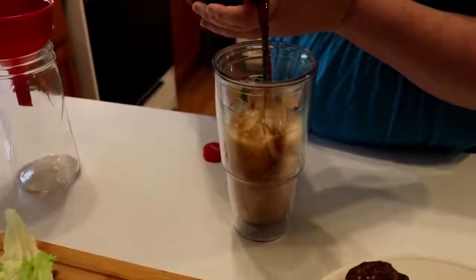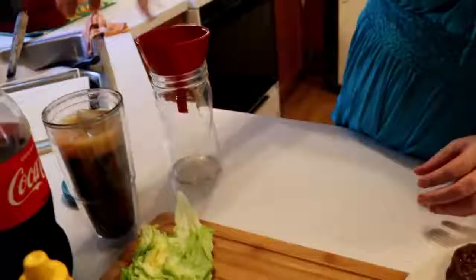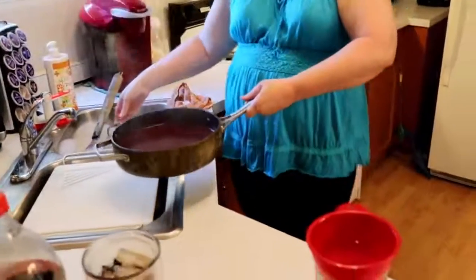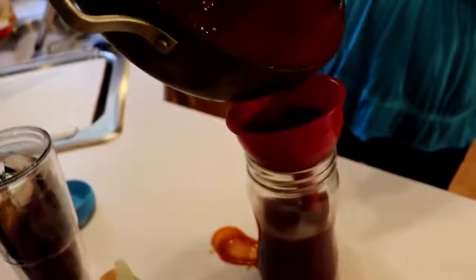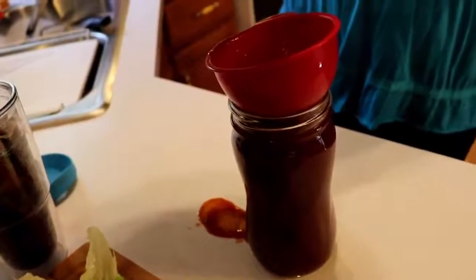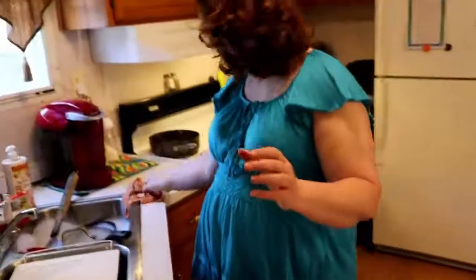So we're going to pour ourselves a Coke and pour up our sauce. Delicious Coca-Cola, nice barbecue sauce. I boiled it a little while so it'd be a little thick. That's a one-quart jar — I think I've just about overfilled it! Right at the top. So it makes a good quart, and enough besides the quart to use for the day you make it.